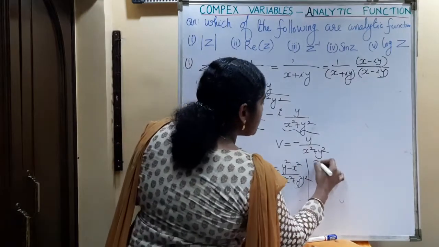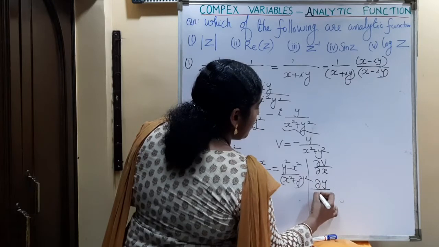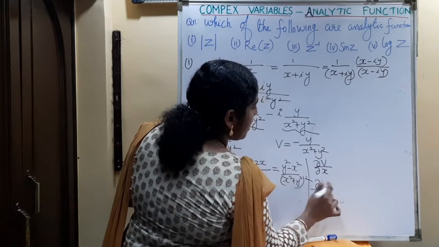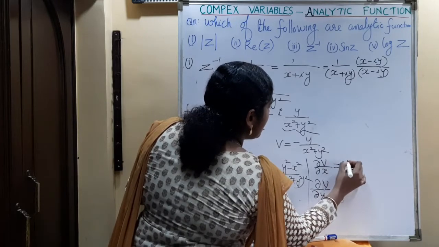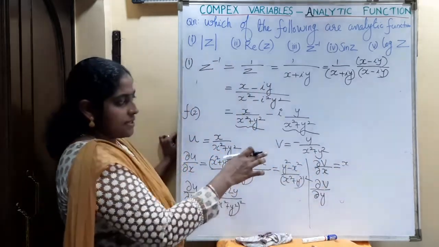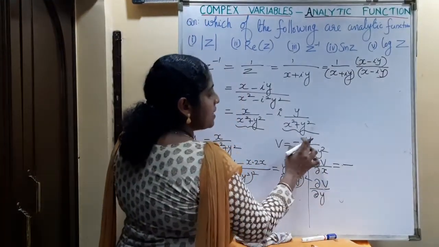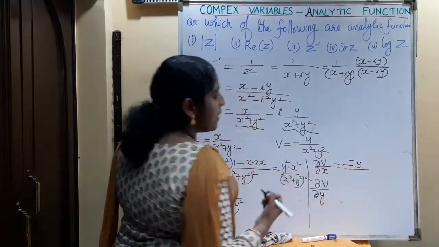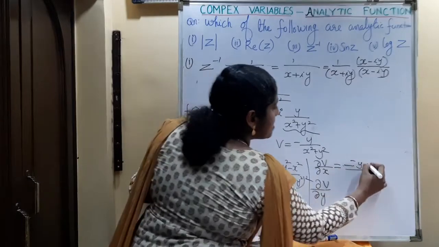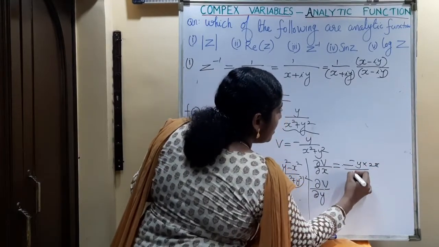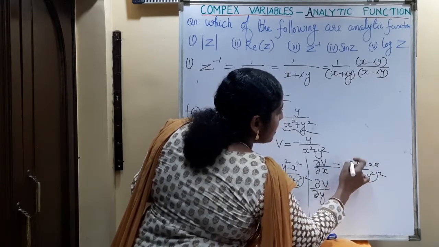And here we can also take the derivative with respect to X and Y of this imaginary part, that is dou V by dou X and dou V by dou Y. So what is dou V by dou X? Denominator into derivative of numerator, that is no X term there with respect to X, so that will be 0, minus numerator, that is minus Y, into derivative of denominator with respect to X, that is 2X, divided by denominator square, X square plus Y square whole square. This minus and minus becomes plus.